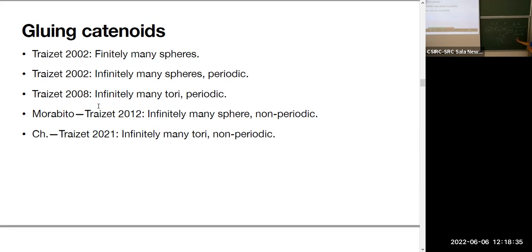Which means given any bi-infinite sequence of 5 symbols, I have a minimal surface. And most of these minimal surfaces are not only not periodic, but chaotic. Because 5 symbols, that's infinitely many. That's the number of real numbers. So this means I have uncountably many families of minimal surfaces, 1-parameter families of minimal surfaces.